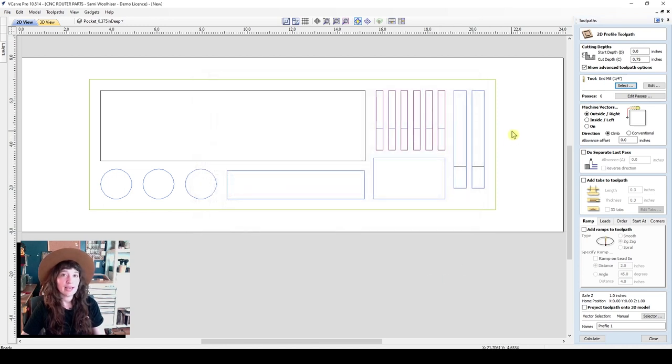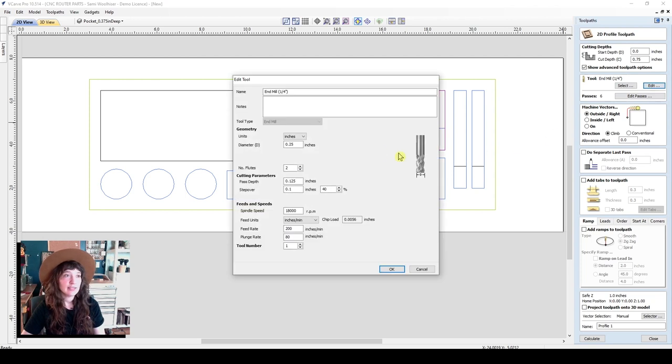If you'd like to edit the settings for the tool within the toolpath and not change the settings within the tool database, you can always click on Edit here, and this will bring up the same settings. And if you make changes here, it only changes within this toolpath rather than changing the whole library.